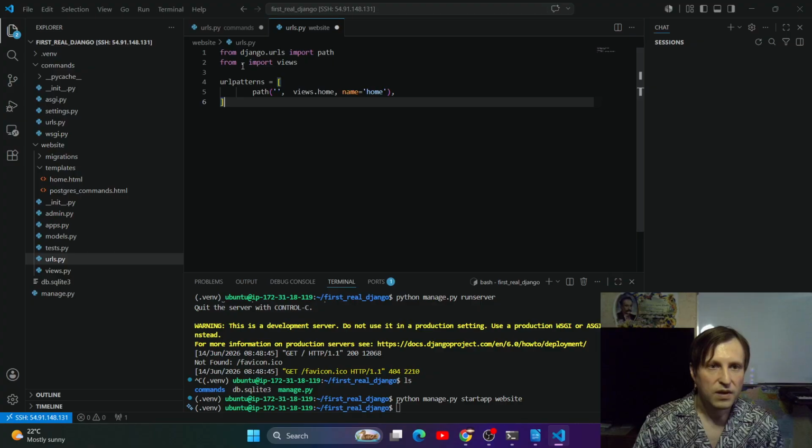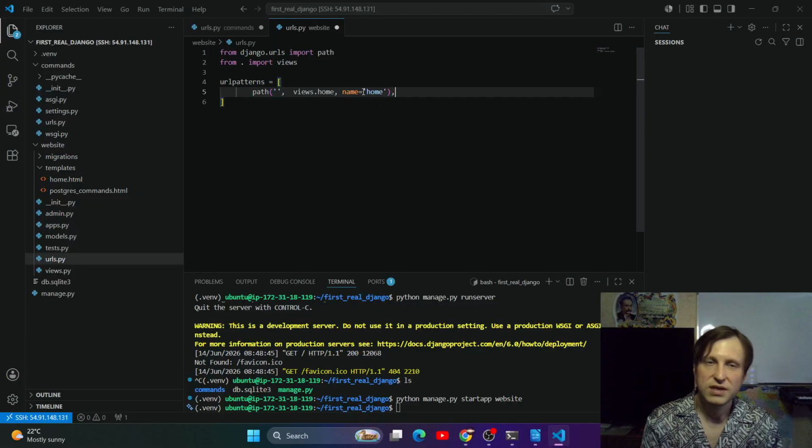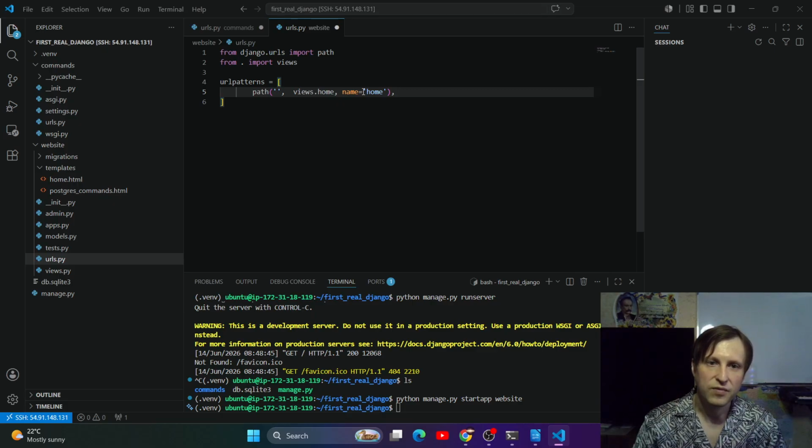Paste, and import from this folder from website. It means, this is views home, and the name of my HTML. It's used for links, because for example, we have 5 pages and we need to link them with each other, so we can click on that page and get redirected to that page.